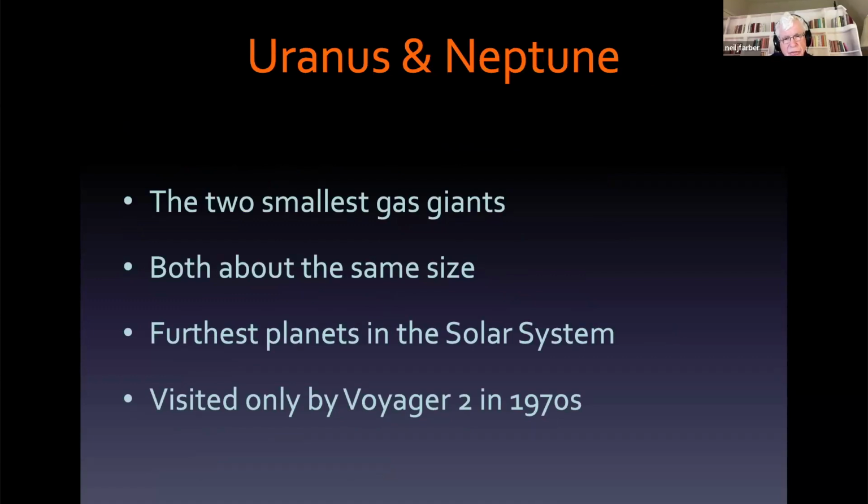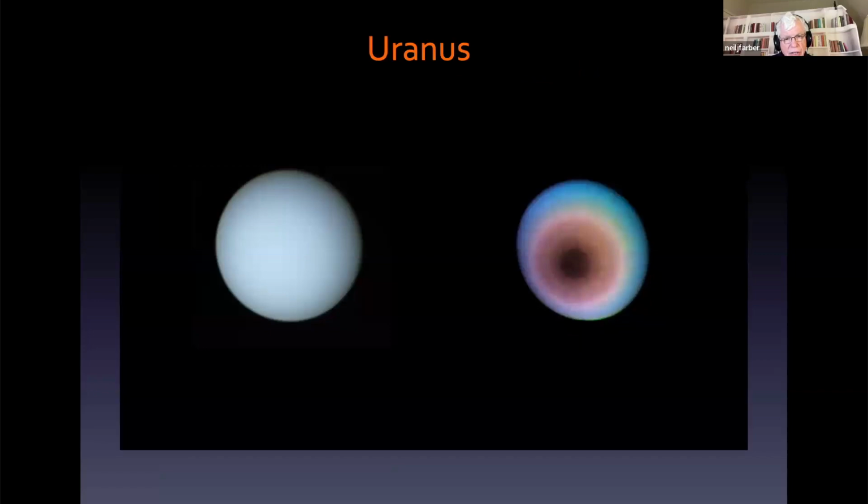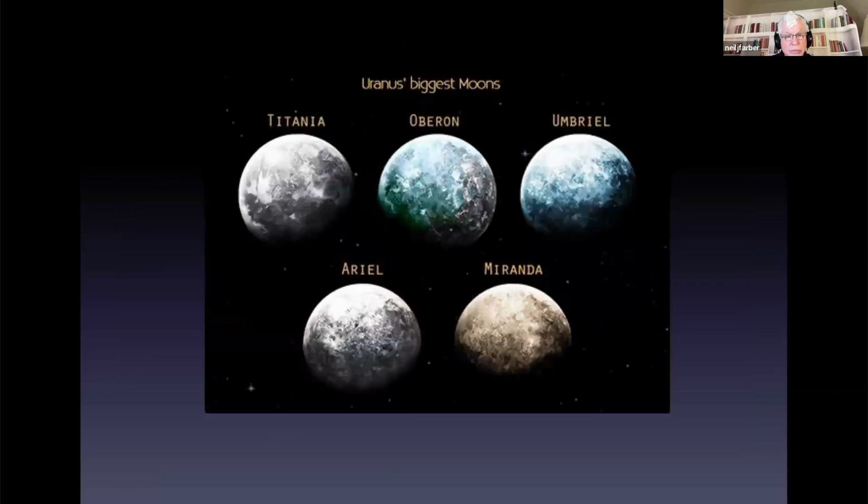So Uranus and Neptune, we only got a quick look at that by Voyager 2 in the 70s. We don't know if there's any kind of liquid there. Next slide. Next slide. But Uranus has 5 moons. And given the fact that it's a large planet and the moons orbit fairly closely, there could be tidal heating with liquid oceans in these as well. That'll be sometime way in the distant future, probably the second half of this century. Next slide.